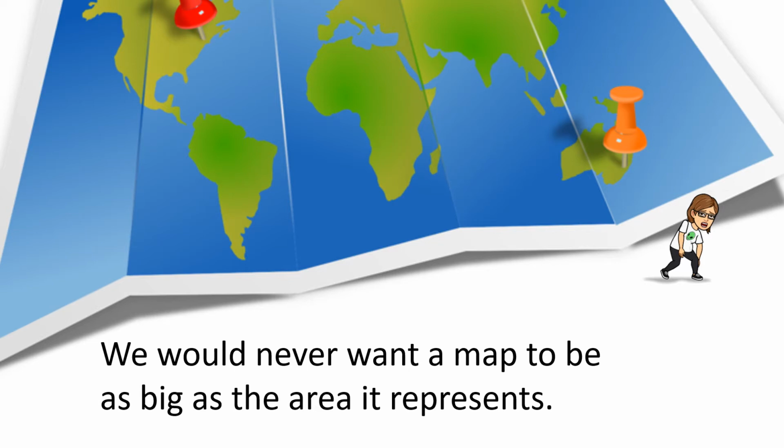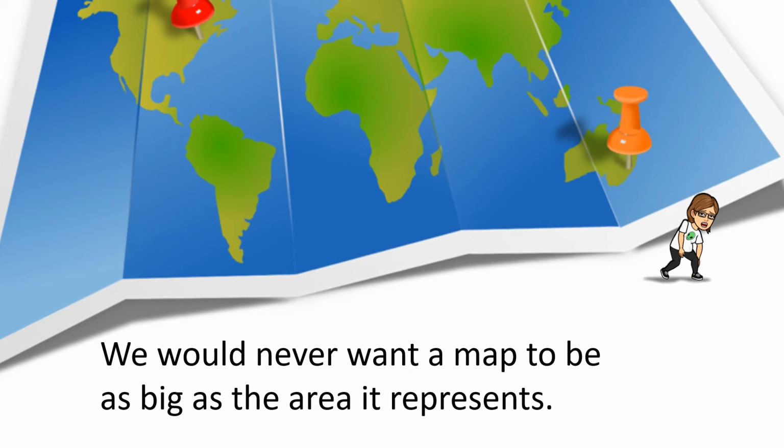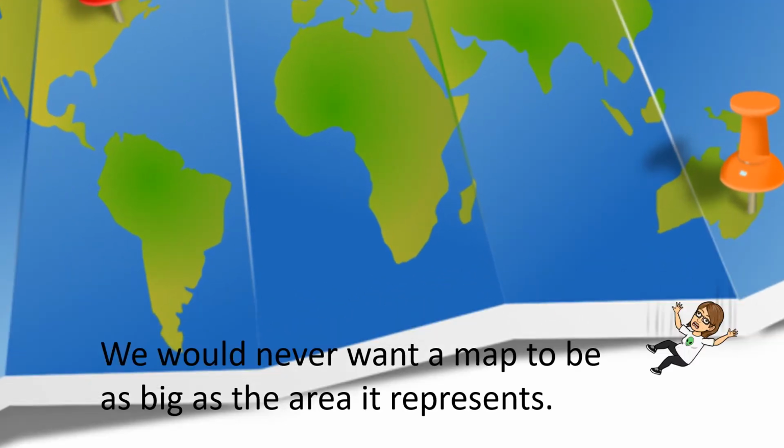We would never want a map to be as big as the area it represents. We just don't have pockets big enough for this. Not to mention, it would be very cumbersome to carry this thing around. I don't even know what kind of printer you would use to do that. So we definitely need to shrink down the area so that we can see the information in the palm of our hand.